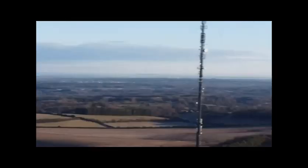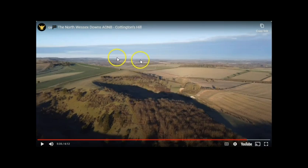Hang on, I just got to find it. So Swindon is over there. And Blunsdon Hill, which I've just shown you, is a mountain summit. Then all this, well down here, this is on top of that. So we're living on a huge, great plateau, but Blunsdon Hill is a mountain. And we're living on top of that. And then comes these hills, and then along there, Inkpen, the Gibbet, Walbury Hill. And Walbury Hill's the tallest part.